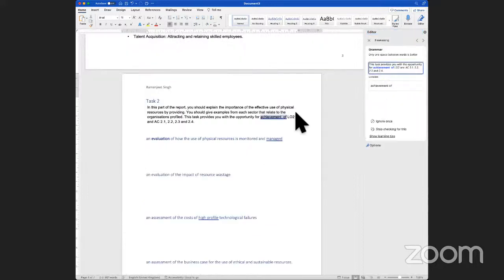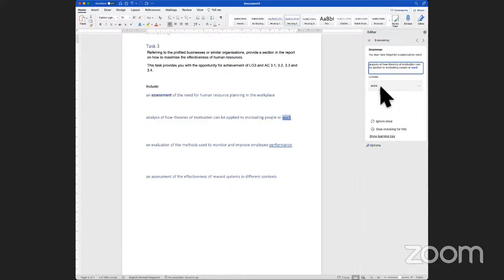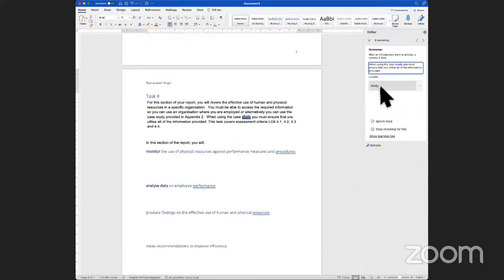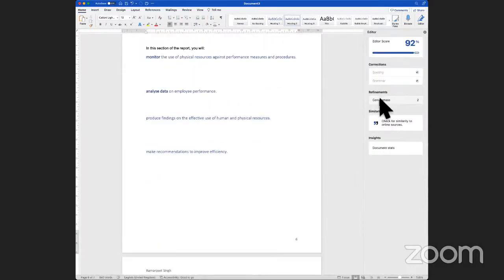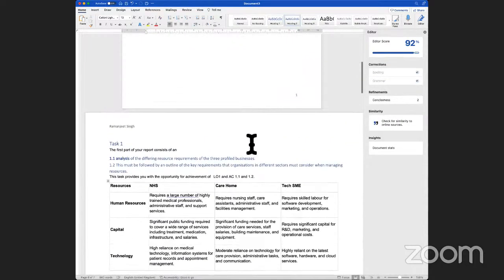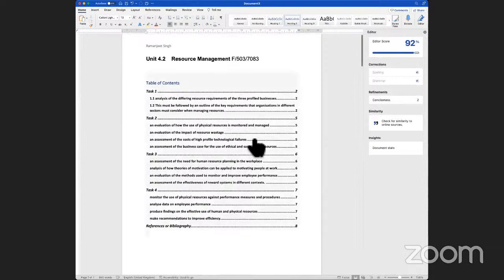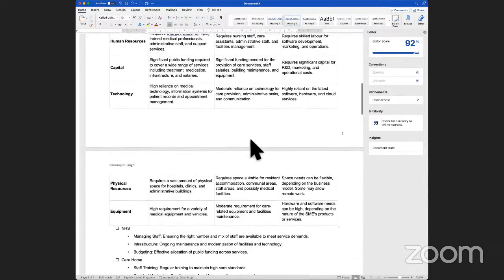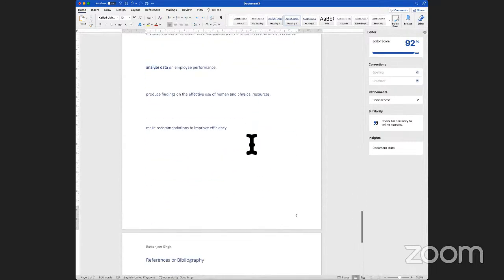So when I click on grammar, it'll show me where the spaces are, or where punctuation is not being applied. And we can quickly correct that by using the software. And that allows me to now submit something which is perfectly proofread, checked, and perfect grammatically and spelling-wise, a document that I would like to submit for the purposes of evaluation.